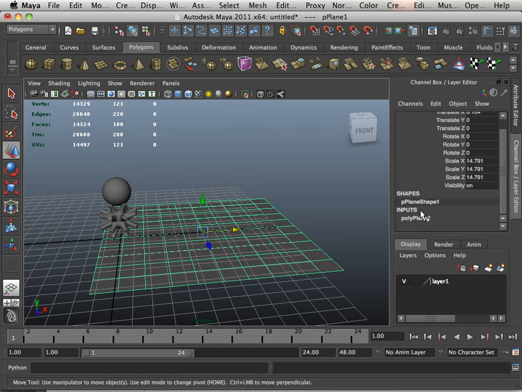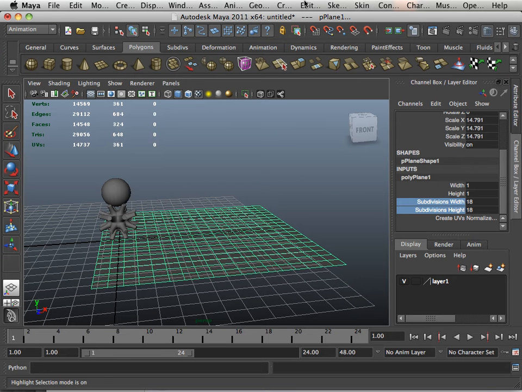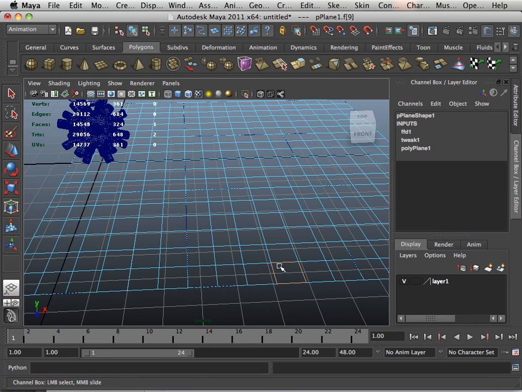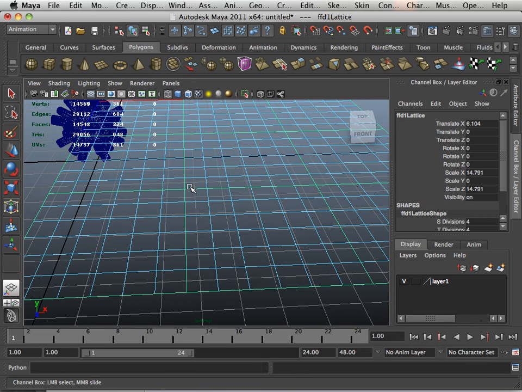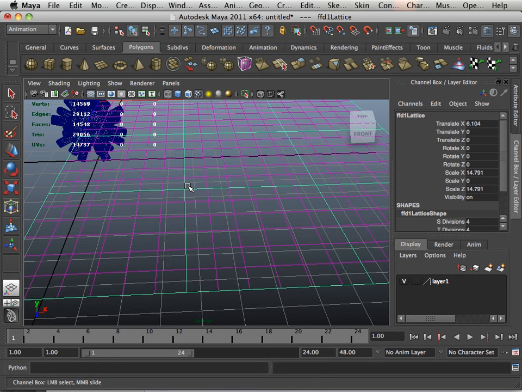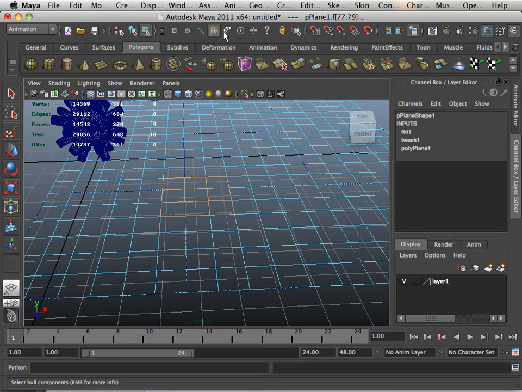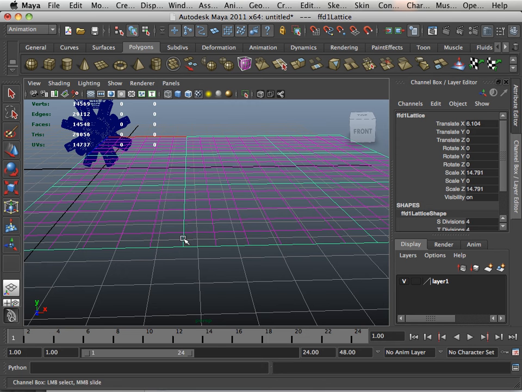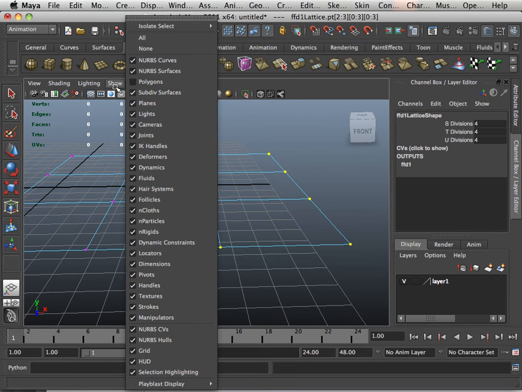Okay. I want you to up the polygon planes of this to about right there, and then we're going to add a lattice to it. Okay, and it's going to be very hard to get a hold of the lattice. So what I'm going to do is toggle off mesh, go back to object mode, so I can only grab the lattice. Again, a hard thing to get a hold of. Okay, take off polygon faces. Go back to object mode. Show polygons. There we go. We have no choice but to grab the lattice now. All right, so show polygons again.